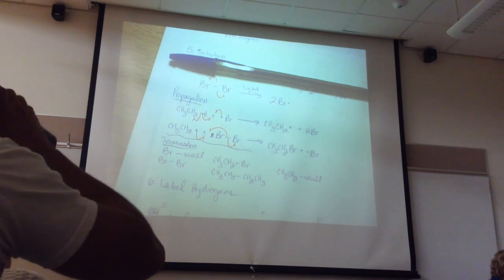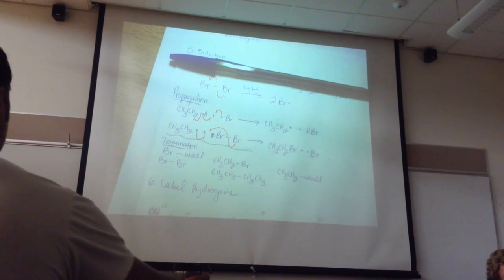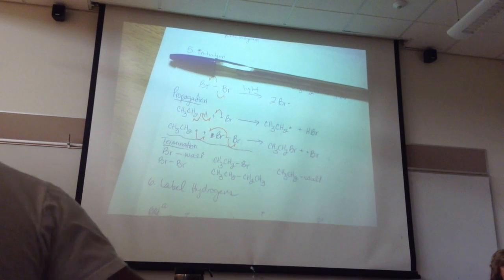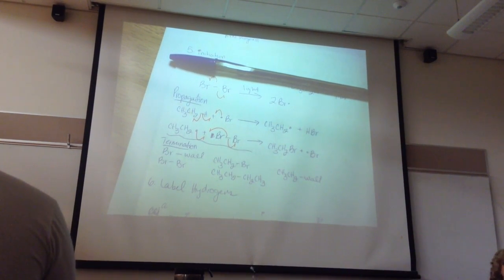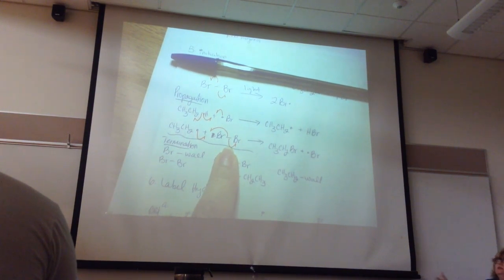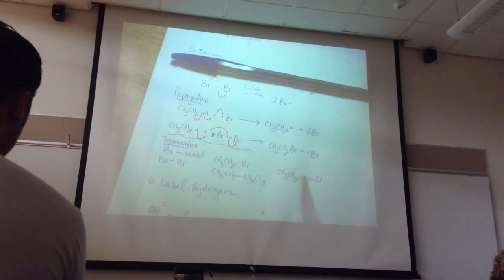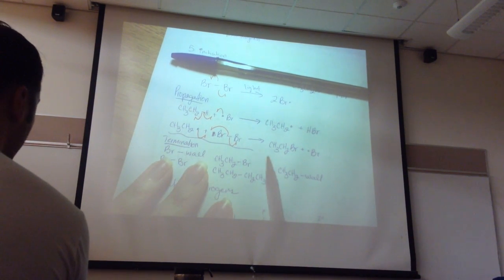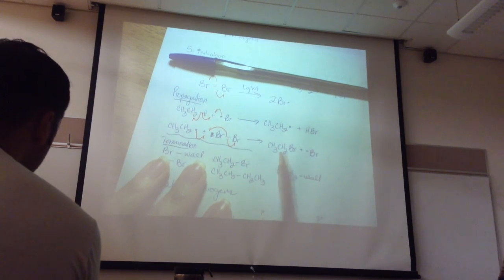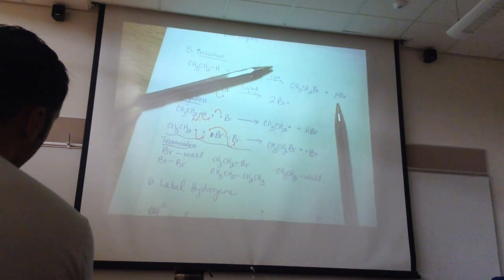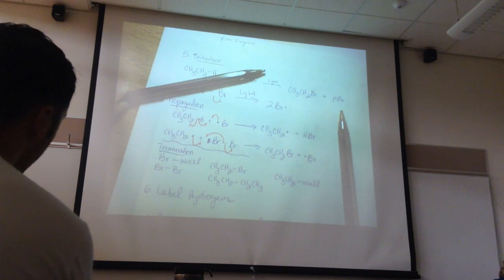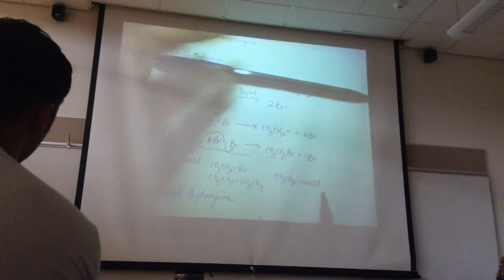Now you didn't need the light there. The light is just to start. And that's why it's called a chain reaction, because even if not all the bromines were cleaved at the beginning, if there's anything left over, it can still be cleaved. And you really, really want to show in your propagation steps the formation of the two products that you said at the beginning. So you need to show those.